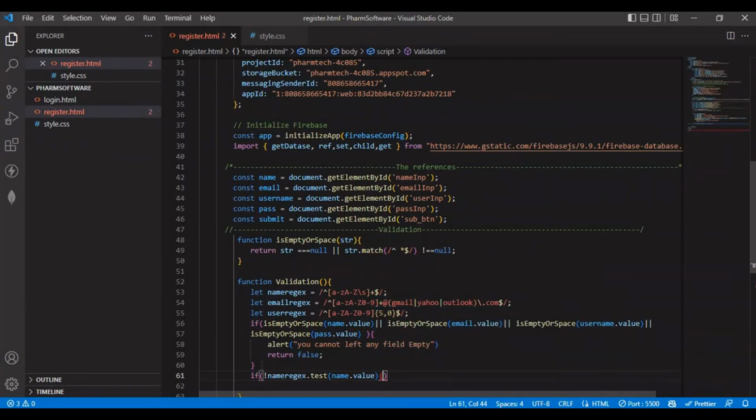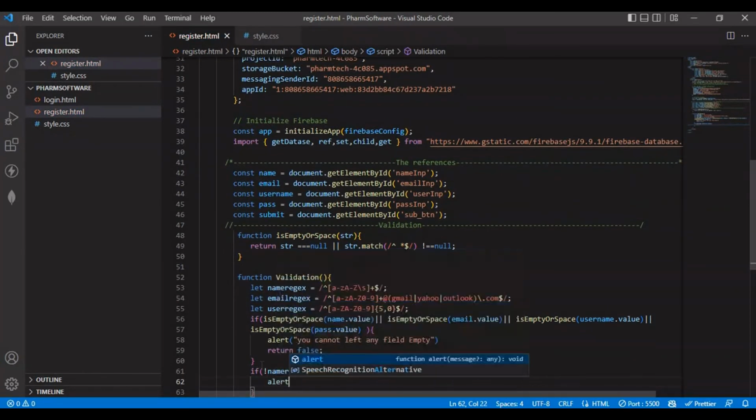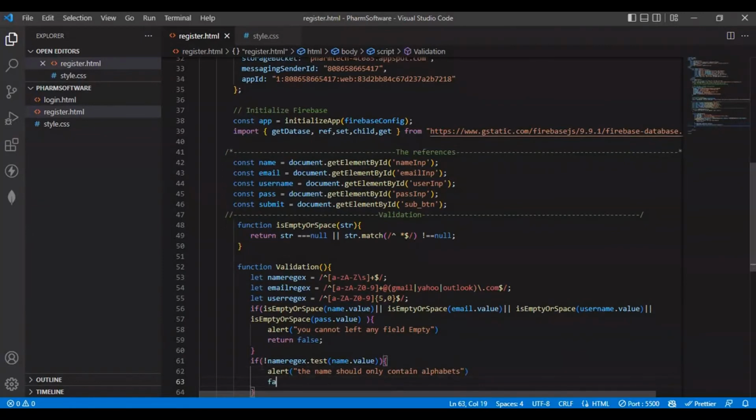If this condition is respected, it will give us an alert, which will be: the name should only contain alphabets. So that is it, and the function shouldn't continue, it will return false.